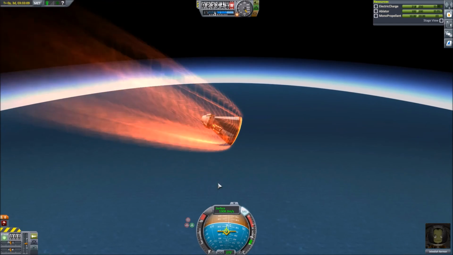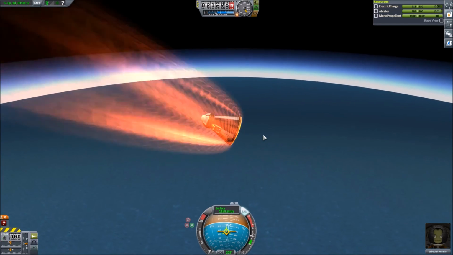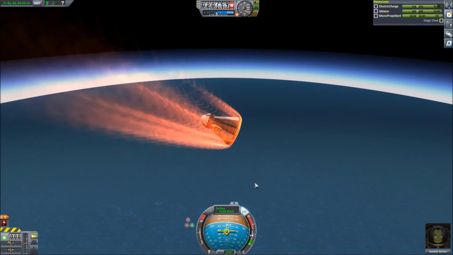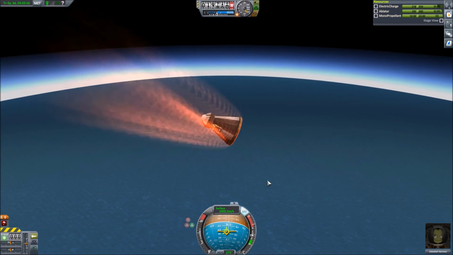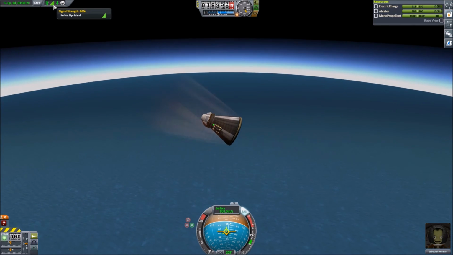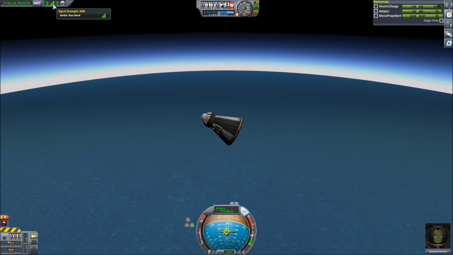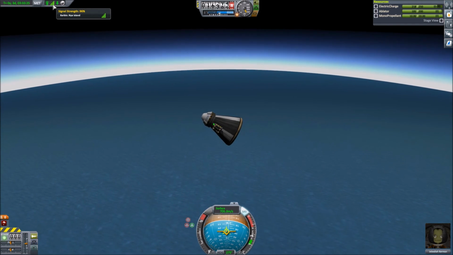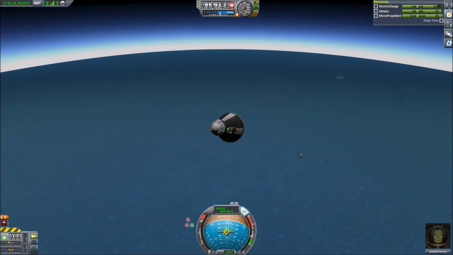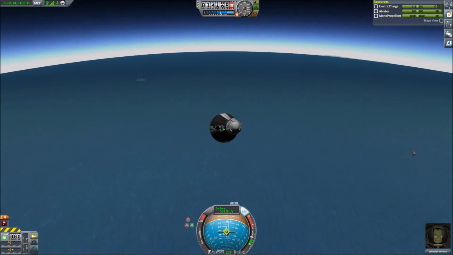So, we're coming down. Once we pass below a kilometer per second, the flame effects should dissipate. And there they go. And we should get our comms back. There it is. Pops right back up. Nye Island. Named after a certain Bill. I wonder. All right. Coming down for a splashdown.